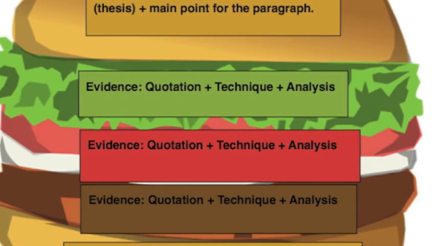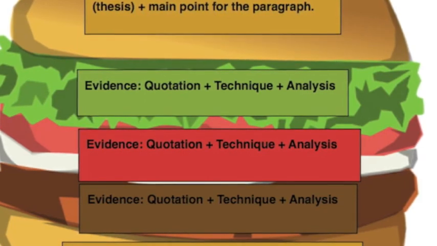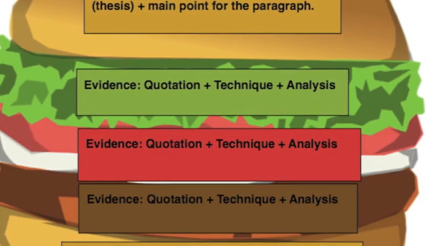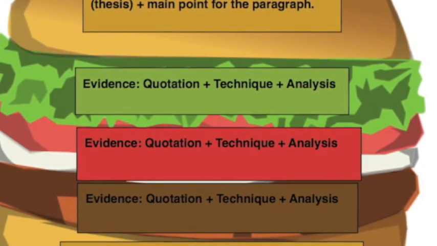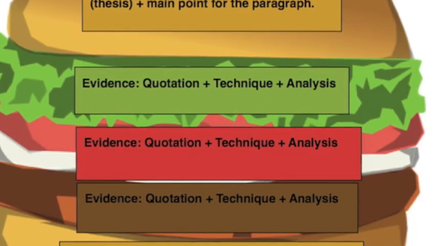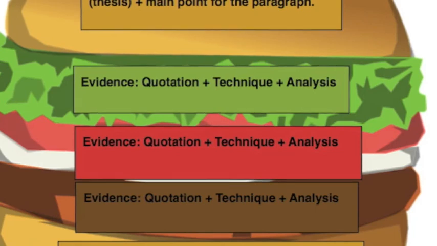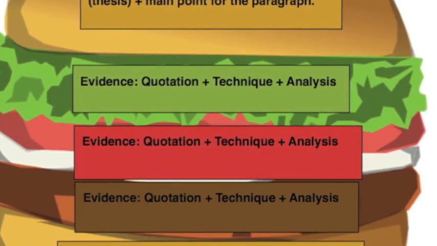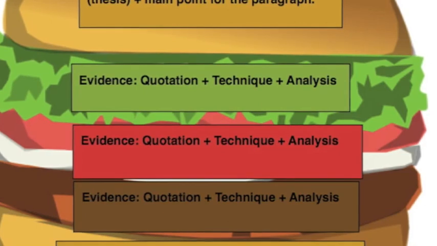So the top bun is the topic sentence, where you restate your thesis and the main point. And then the middle, all of the stuffing, the meat, the lettuce, all of those things, that's all of your evidence, your QTA. And then, of course, at the bottom is the bread that's, again, like the top, linking it back. So that concluding sentence that's linking back. And so here is a really silly video to help explain that even further for you.